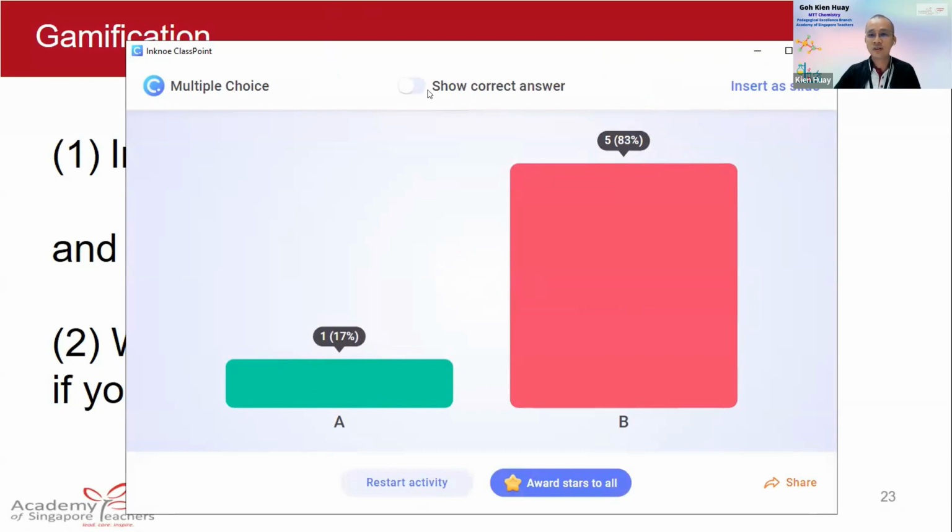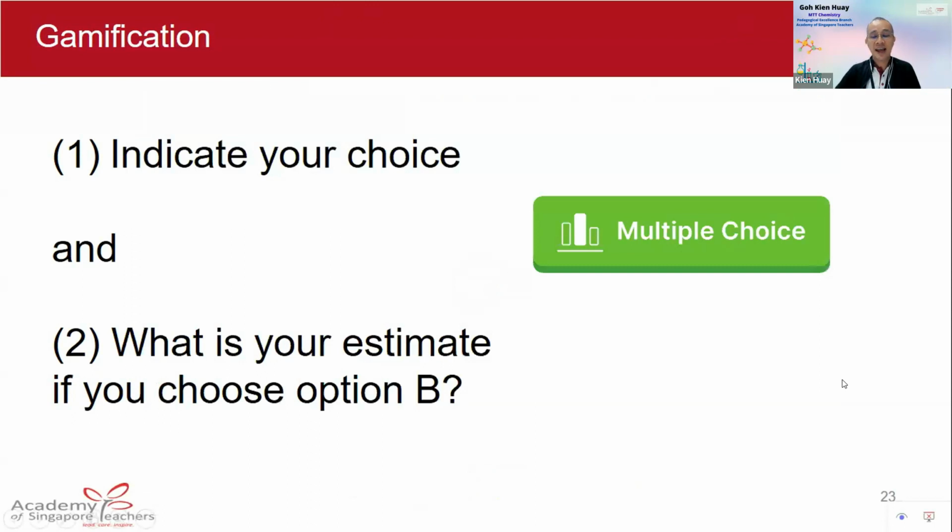Okay, so we have 6 of you to try, and maybe the other 3 will say, okay, I can't make up my mind. Maybe I want the 500,000, then I can maybe buy T-bills. Okay, just kidding. Indicate your choice, and if your choice is option B, what will be your estimate? Those who have chosen B, can I invite you to type in the chat what is your estimate? The fact that you have chosen B, it must be more than 500,000, but what do you think is the estimated amount that you will get?